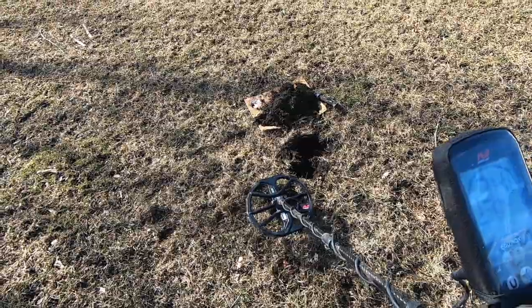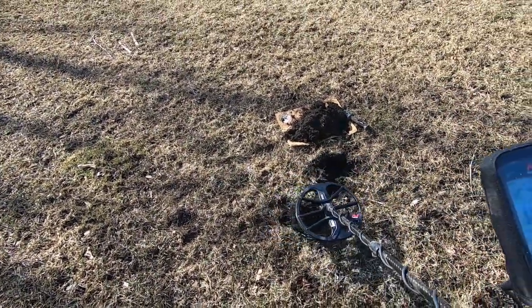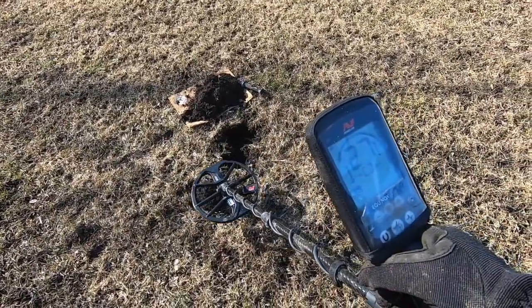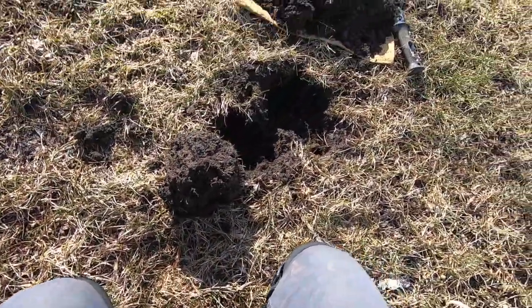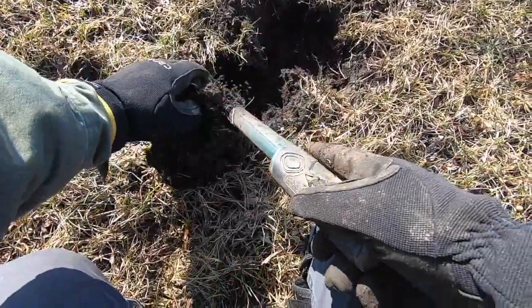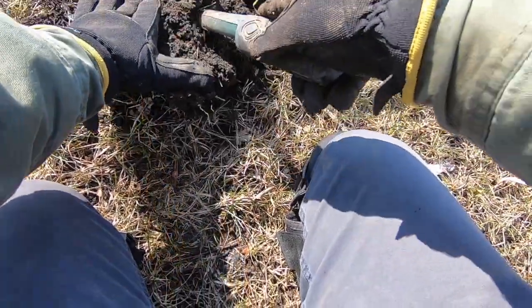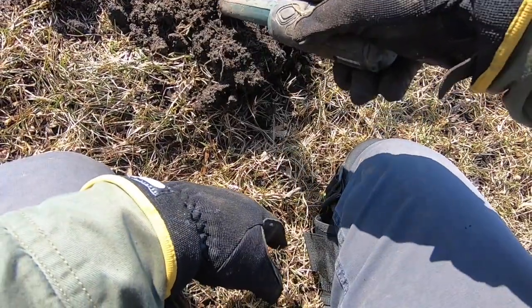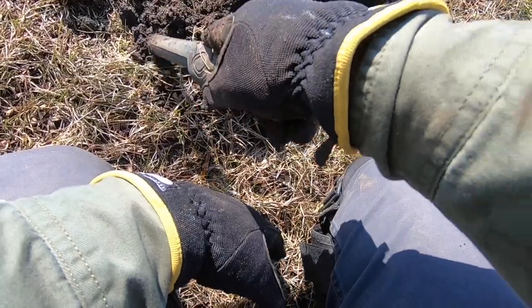Alright, I've had to dig a second plug, and it's in there, apparently. So we'll see what it is. It's ringing up, like I said, in the high 20s, 30, in the plug. That's supposedly where it is. Let's see if we can get her out of here. Just making a mess here, that's for sure.